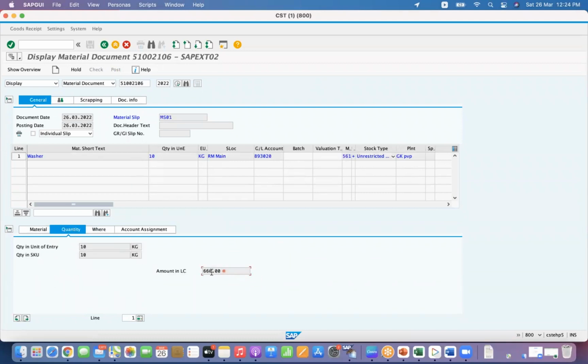You can see here, the amount in LC has come from the material master price. If you don't give it, the system will take it from the material master price. If the material master price is 0, then your value also will become 0.